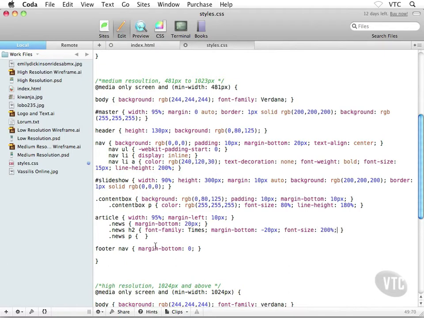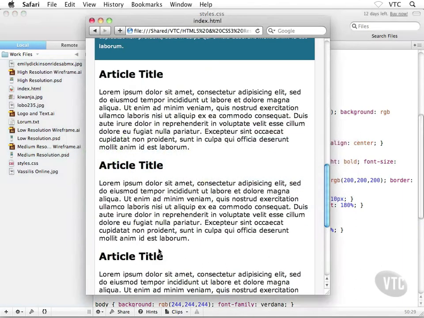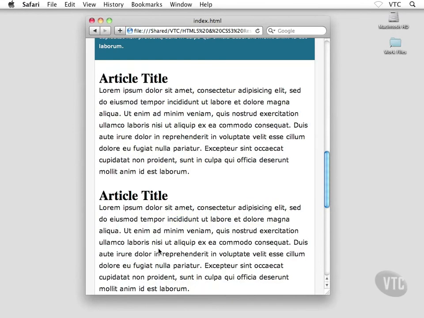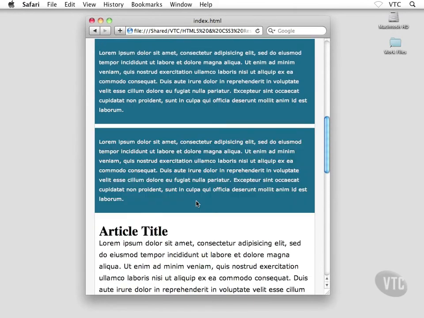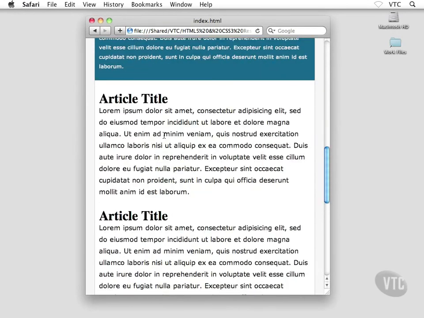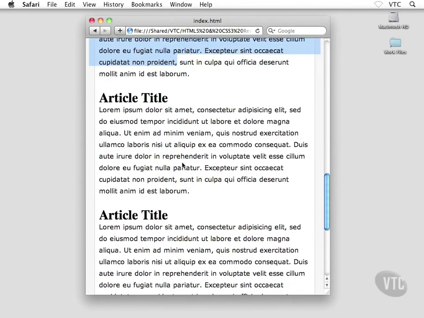Wonderful. All right, as far as the paragraph is concerned, I'm going to leave everything as is. The only thing I'm going to do is throw in the good old line height to help us out a little bit with readability. Okay, and I'm going to try 180% on this guy. Okay, let's see how this looks over inside the browser. Go ahead and refresh. There we go, something like that. So I think that looks pretty good, pretty readable. You might want to come back into the paragraph here and control the font size. That would be perfectly fine if you'd like to do that on your own.